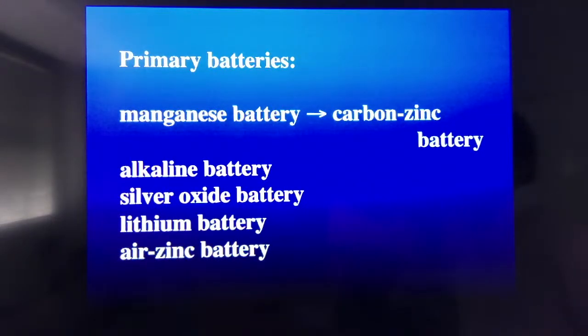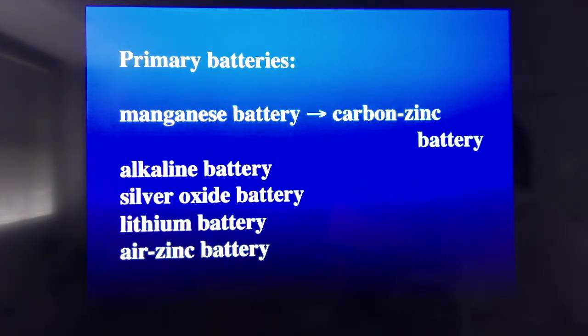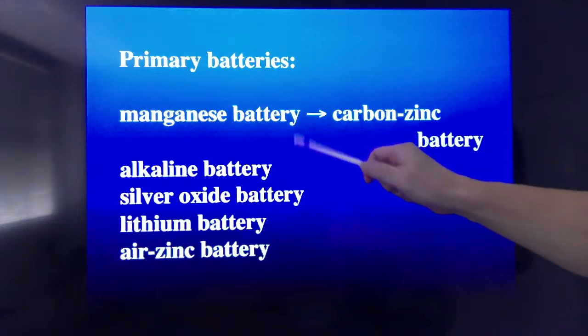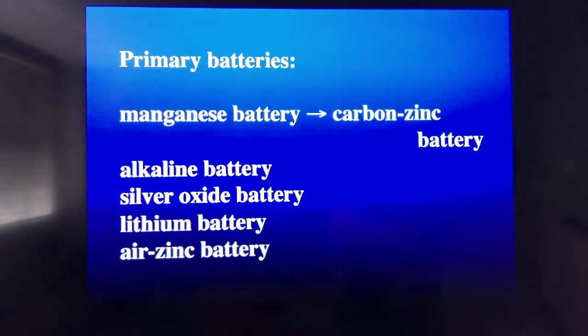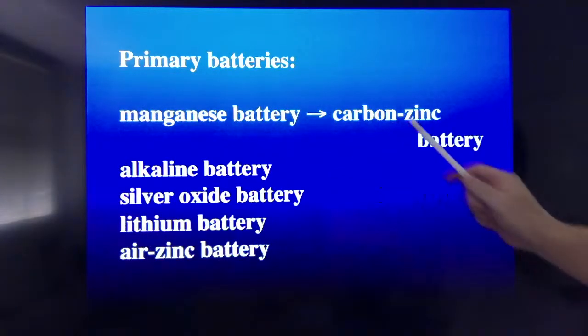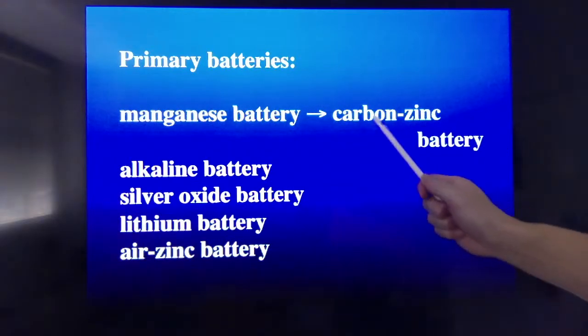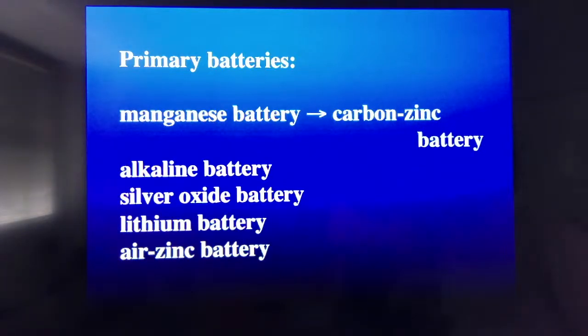So we are going to see some primary batteries at present. At present, we use the manganese battery, just a general disposable battery. You can purchase these in a 100 yen shop or something. But the English word is not manganese battery, instead carbon zinc battery. Afterwards, we're going to see the composition of the carbon zinc battery, but manganese and carbon zinc are both correct. The constitution is carbon, zinc, manganese, but in English you may generally call that carbon zinc battery.